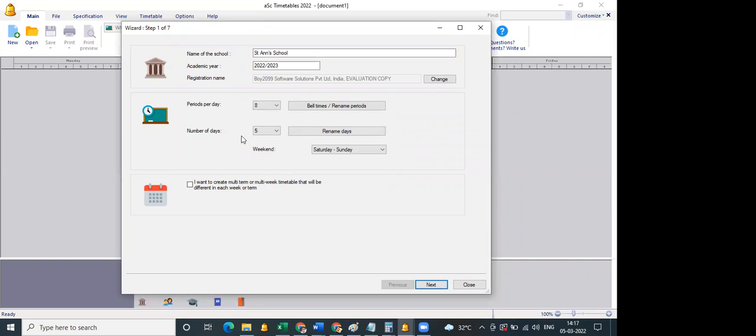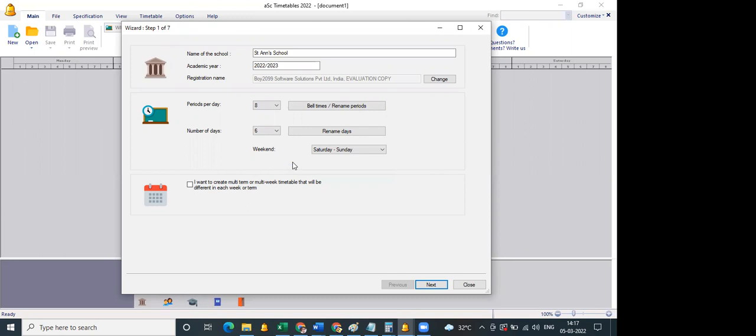So number of days. 6. Yes. So that also yes. Saturday is half day. So if you're working on a Saturday, you can put as 6 days. And we also have an option for multi-week and multi-term timetable.